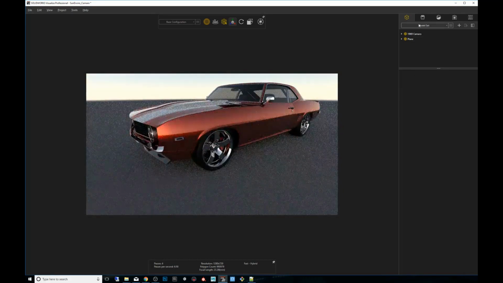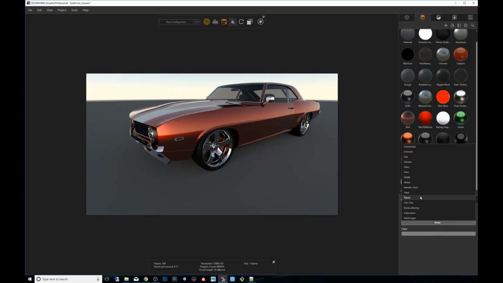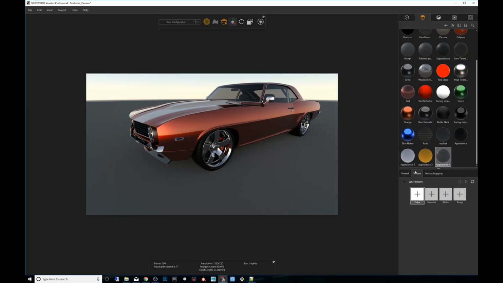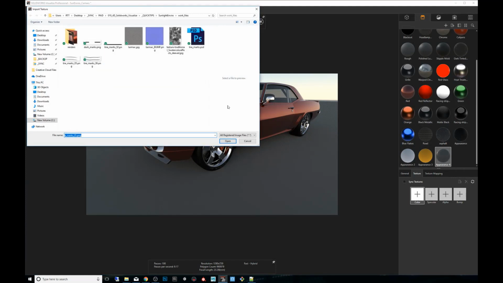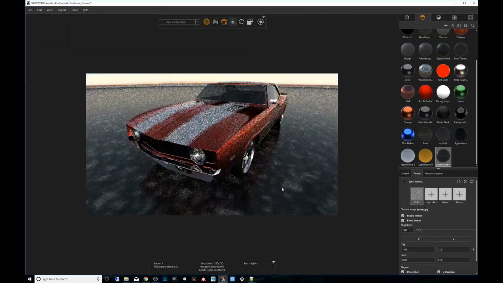All right, next thing we're going to do, I'm going to create some appearances. Now I created these earlier, but I'm going to walk you through how I created them. So the first thing I want to create is an asphalt. I'm going to right click and say new appearance. For the asphalt, I'm going to select a plastic because I want to see some of that specularity that you don't see if it's matte. I'm going to jump right into texture, click on that one. And I already made this texture called tarmac. I'm going to open that one and I'm going to apply it.